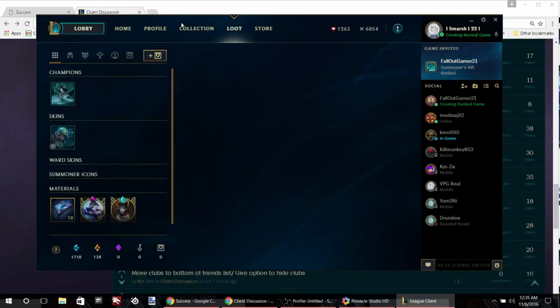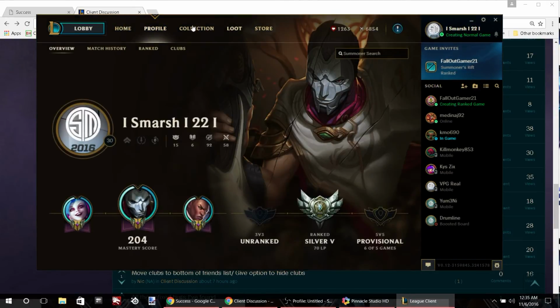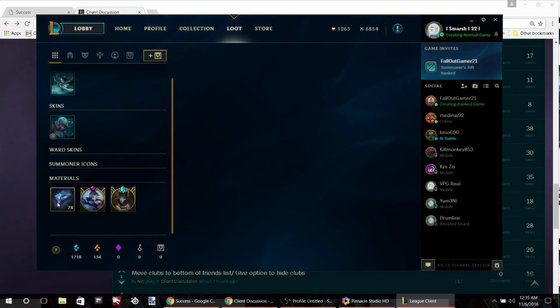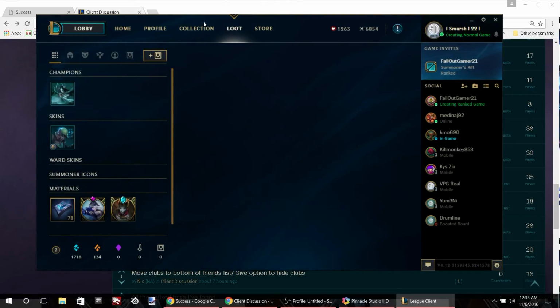Then obviously you got your loot, and basically they did it in icons on the right side on the other client. But this time they're doing it in actual names. So before, to go to your profile, you had to click that little person in the client itself, and obviously now you just hit profile here, and you go to your profile. You go to loot. You hit the little triangle thing at the top right. So this is your loot. This is where it's going to show everything. Definitely looks a lot more updated, a lot cleaner for sure.